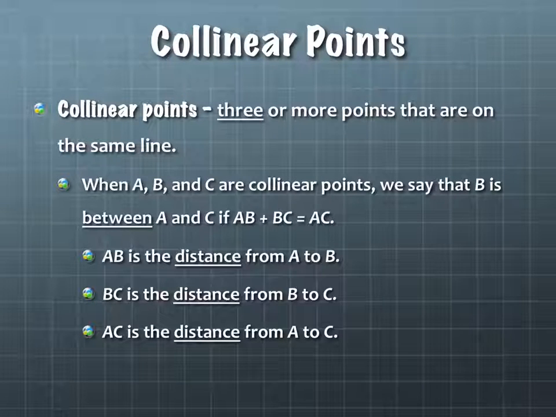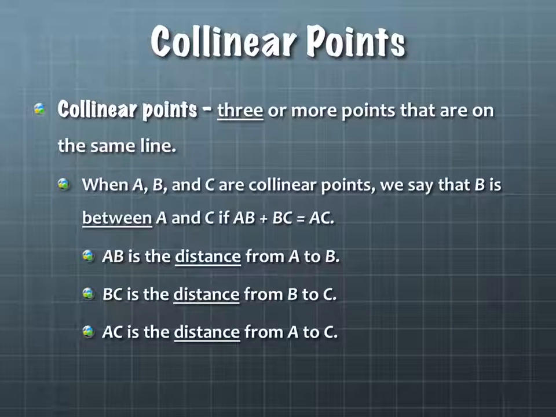Colinear. Colinear are 3 or more points that are on the same line. You might say, why does it need to be 3 or more? Well, the reason it needs to be 3 or more is because there's always a line between 2 points, right? Every 2 points can be connected and have a line drawn through them. That's not true for 3 points. So 3 or more points are special if they're all in a line, and we call them colinear.